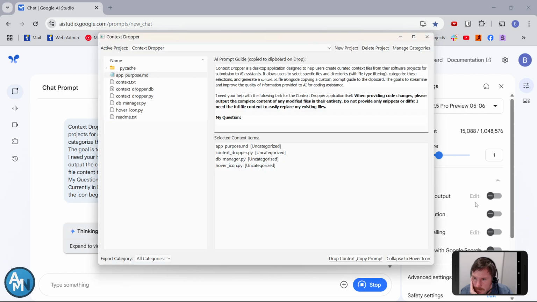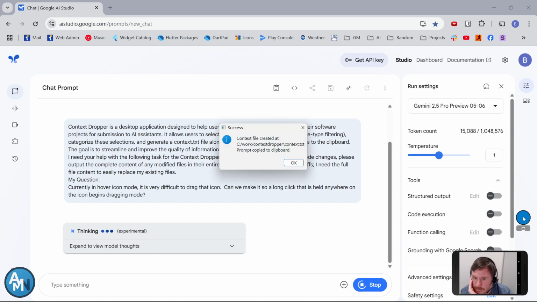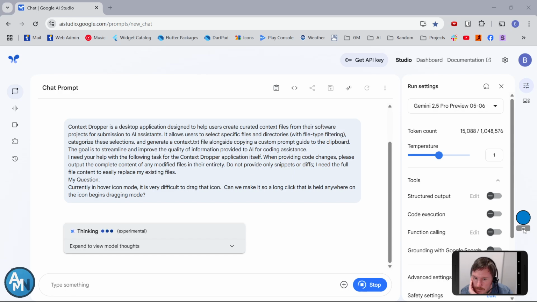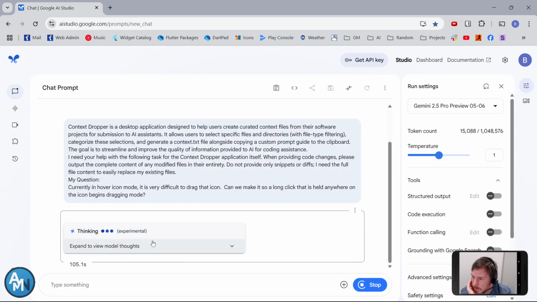Yeah, I can't figure out how to replicate dragging and dropping. I can only seem to do it if I drag after I've clicked on it once. Every time I click on it, it does the copy context. And if I click on the little expand icon here, it opens up. But it's thinking away.